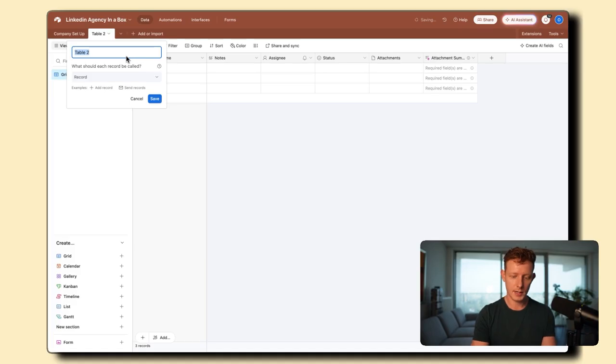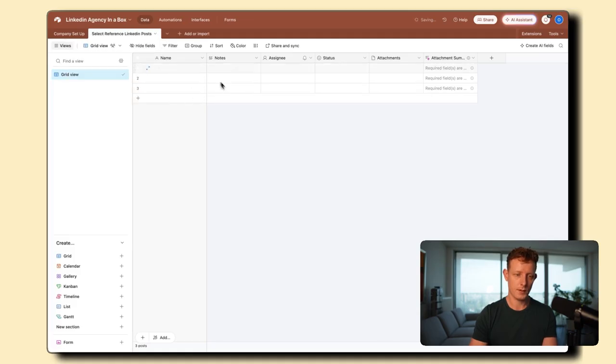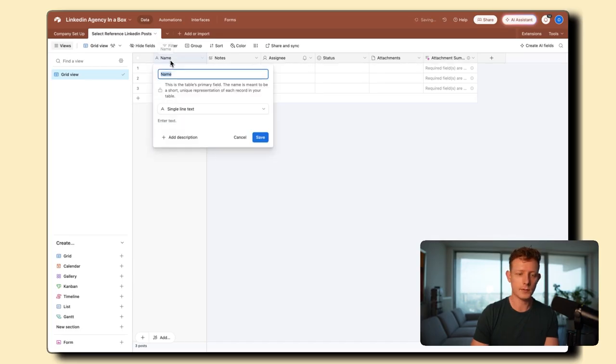So let's say select reference LinkedIn posts, right? And the information, I'm not completely sure what information we will get from the LinkedIn scraper yet, but we can just put an initial idea and change it after. So probably we want the creator name or creator profile URL because we're going to use different LinkedIn URLs, right?